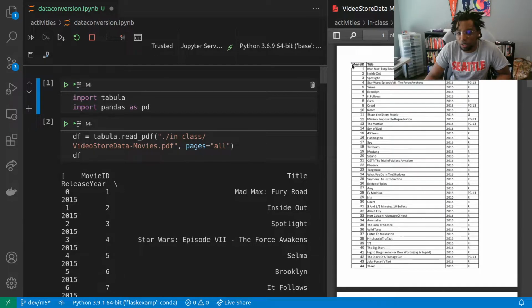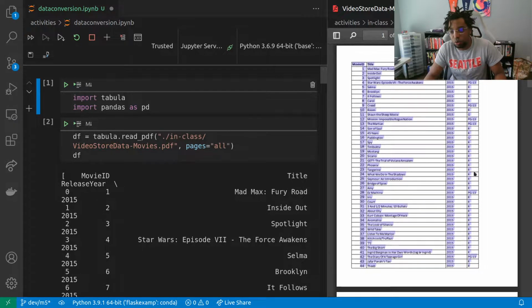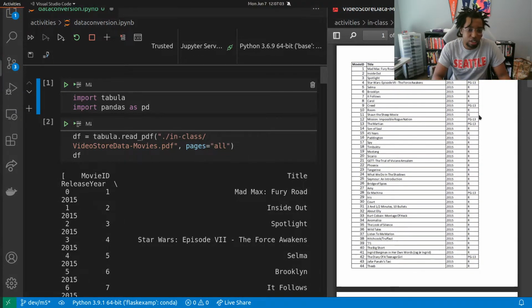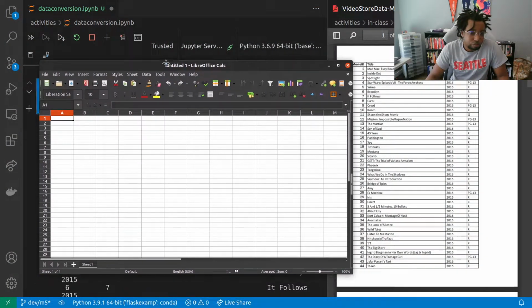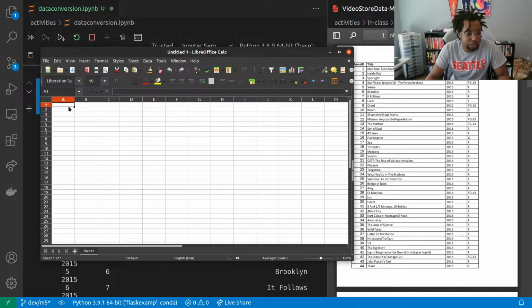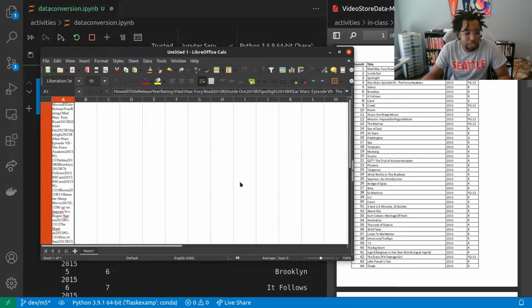I could have tried using Excel with this, but there's a couple of problems. The first, there's no delimiters here. So if I did something like Control-C to copy this data, and I go ahead and open LibreOffice Calc, which is pretty much analogous to Excel, and try to just paste this in here, it doesn't come in the right format.